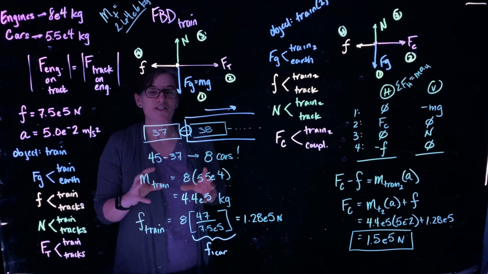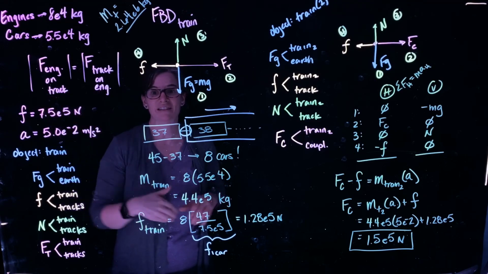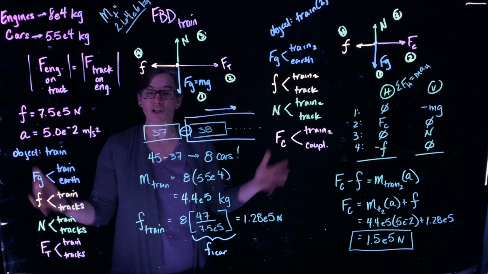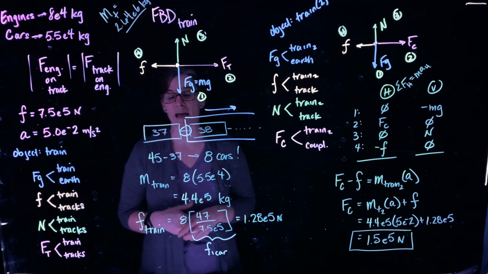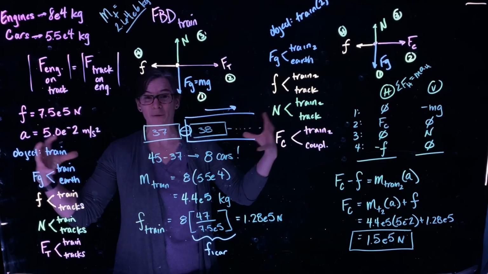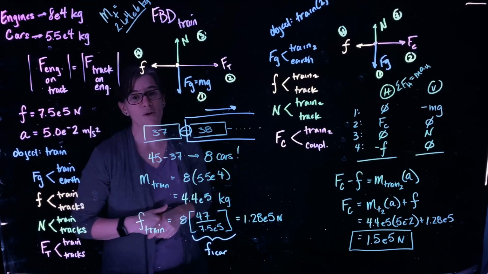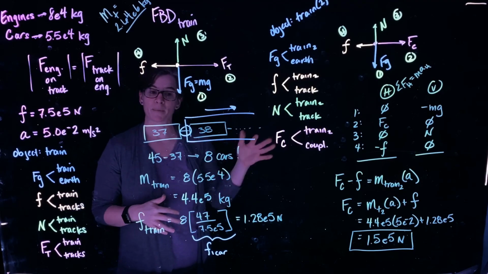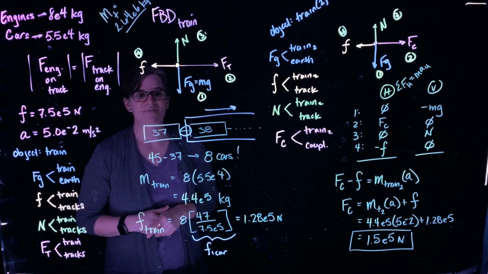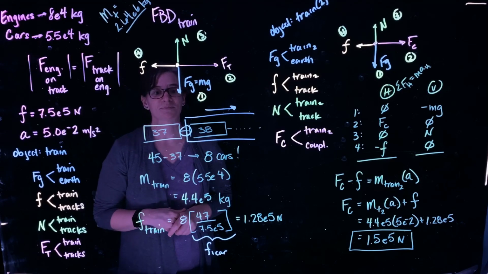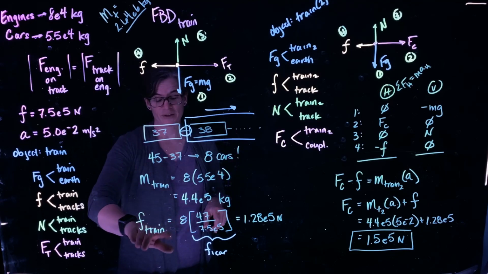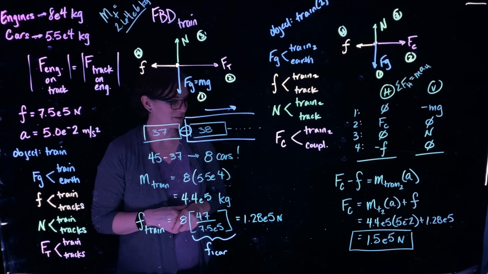So key features to be thinking about. We were first asked about the engine on the track, which is the same as the track on the engine, so we can look at the forces that are causing that change in motion of the train. We want to recognize we're dealing with a whole massive train, and that first part's all 44 cars and 2 engines. And then for part B, really looking at the unit of what's behind that coupling, cars 38 to 45, and evenly distributing that friction among them. All right, good job.